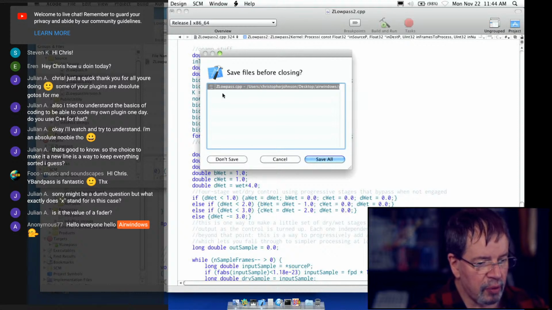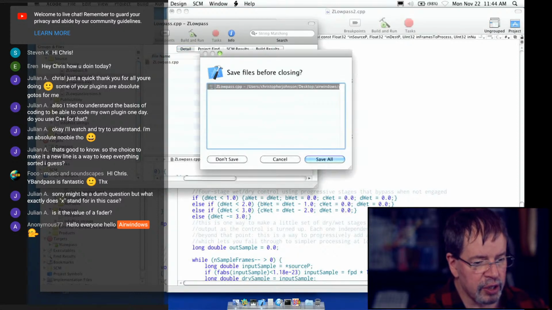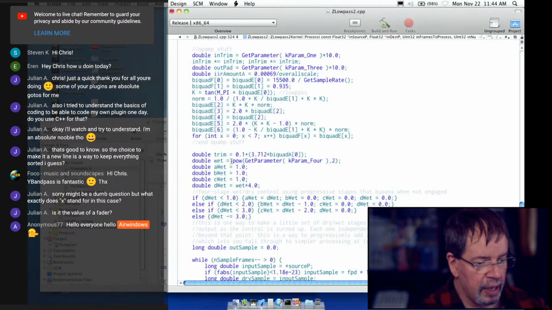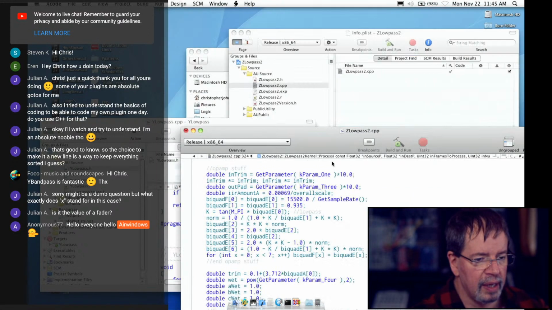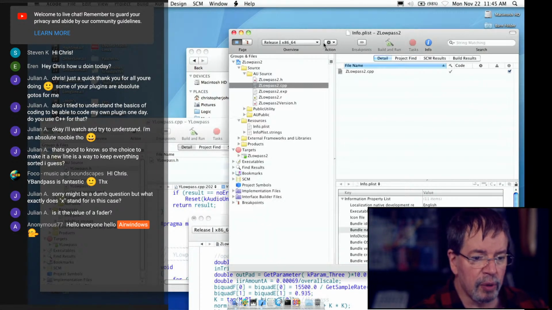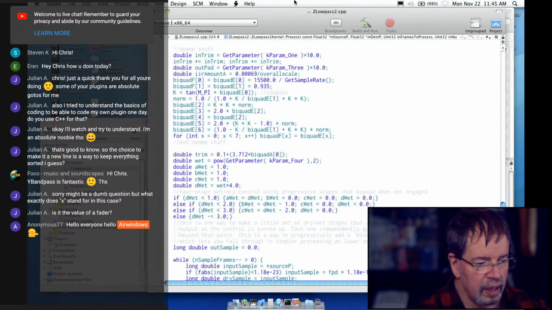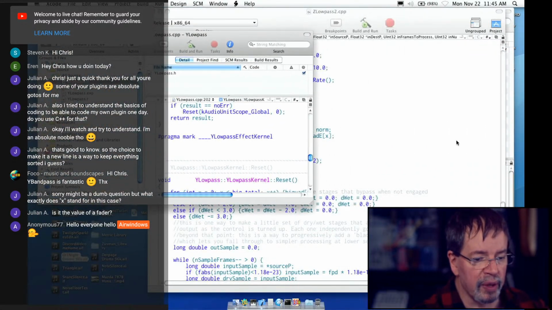First, I'm going to check and see whether ZLowpass, so I shouldn't have actually changed that. So what I'm going to say is, oh, save files before closing. I'm going to say no, don't change it. I think I must have edited something while talking about how things are done. We don't need to save that. That was the previous one, and there were no changes that I should be making in it. It should stay the way it was. This is the new one. If I was to close this, I would want to save the changes. And this is the interpolated stuff that I'm going to be bringing up to speed.